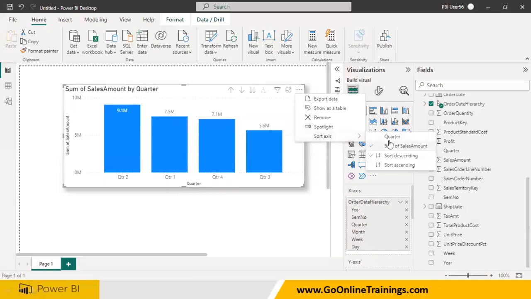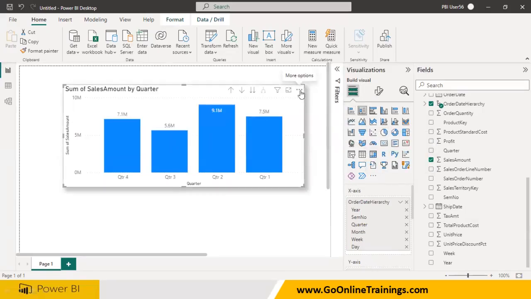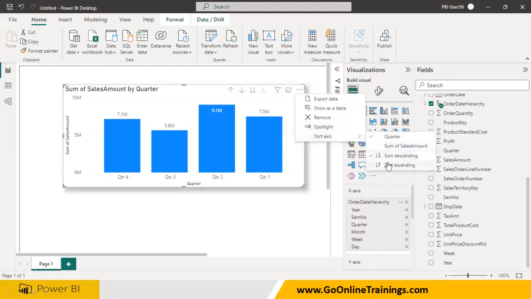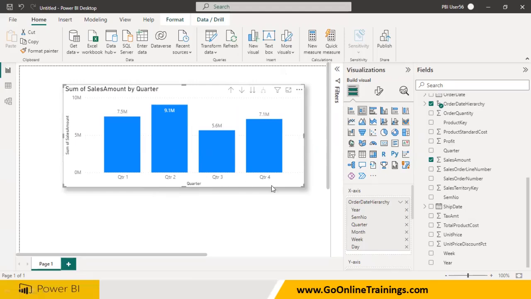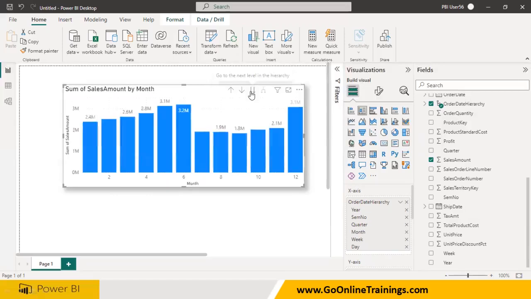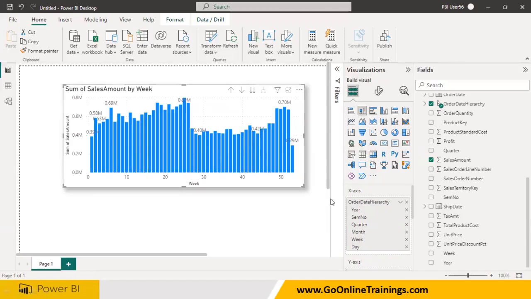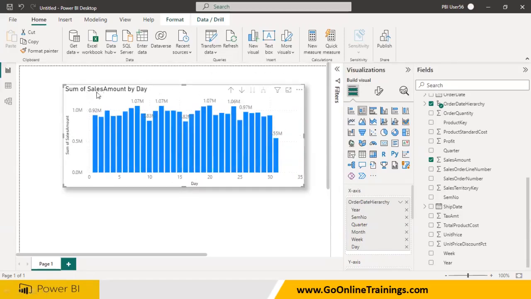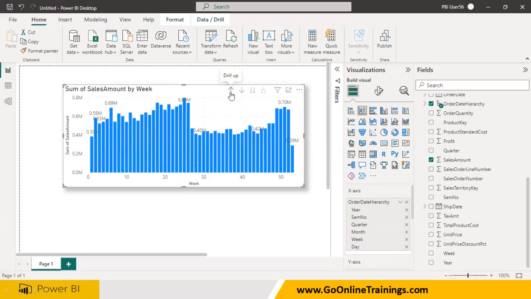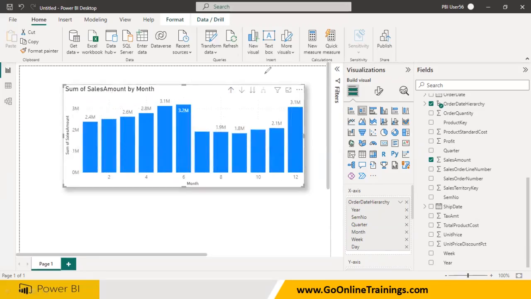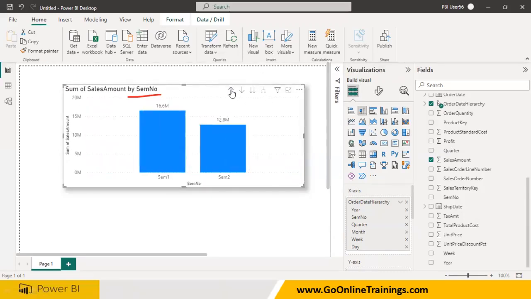Go and sort based on the quarter number. Clear? Quarter number in the ascending order. So quarter one, quarter two, quarter three, quarter four, like that it is going to be sorting. Now go to the next one, quarter number, then the month number. Then you can go to the week number, then you can see some of the date. Then you can just go up, week, then month. You can see what is going on here. Just watch. You can just go up, so quarter and semester. Now year.